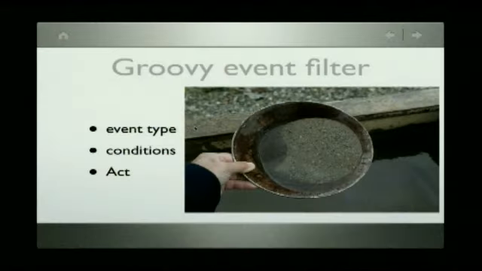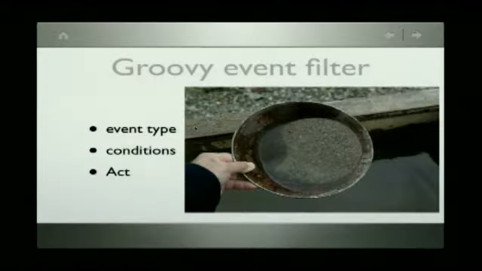So the Groovy stuff I did there was a thing called a Groovy event filter, which I wrote. It's a concept I came up with. Stole some of the ideas from other people, but at heart, it's a kind of relatively new thing. So the idea is that you take the events that Asterisk is throwing out of the AMI, and you can filter them and look at only the ones you're interested in. And if those ones meet a particular set of criteria, then you can act upon them.